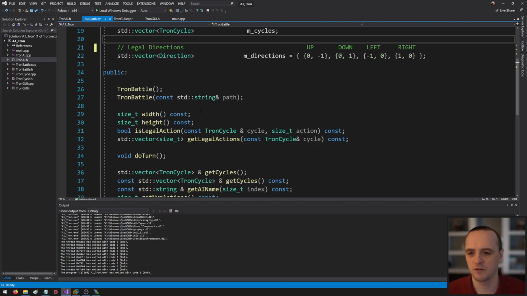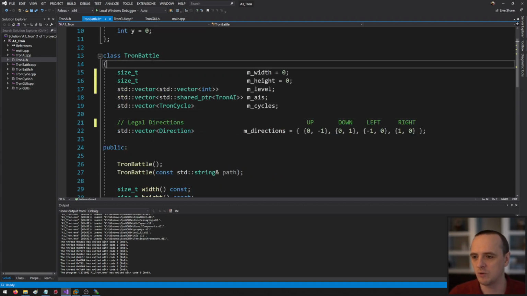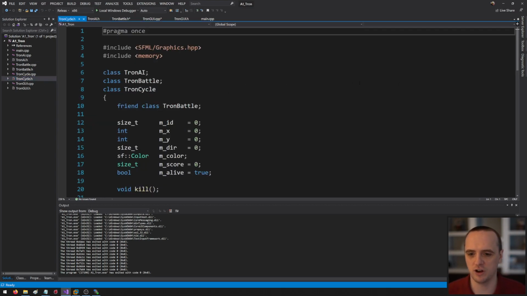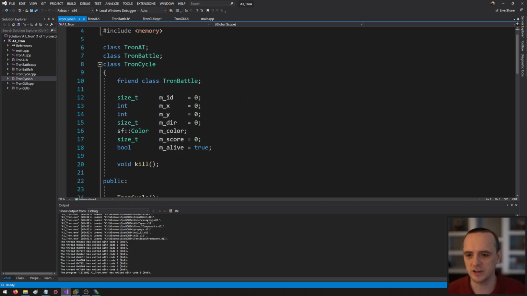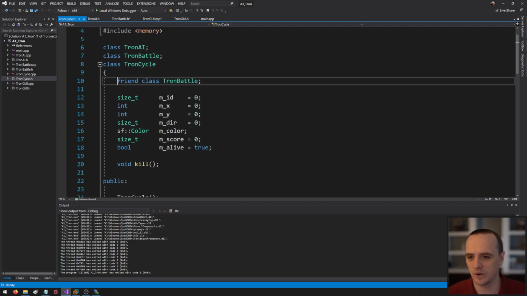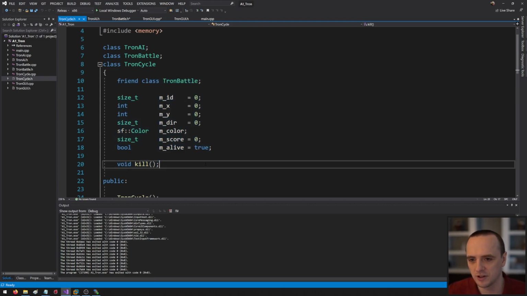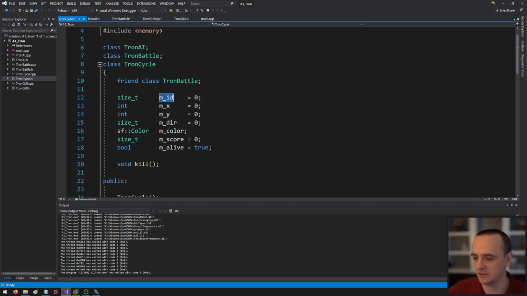All right. Before I go too much more into the Tron Battle, I want to go into the Tron cycle class, because you need to know what the cycle is in order to understand what the Tron Battle is. So here is the Tron cycle, and the Tron cycle is going to have a number of variables. So the Tron cycle is going to have an integer ID. So each cycle has a unique ID. So I'll be player 0, you be player 1, this other AI is player 2, player 3, and that's so we can distinguish players from each other, right? And also, whenever you move on the map, you're essentially leaving a trail of your ID in that 2D array of integers.